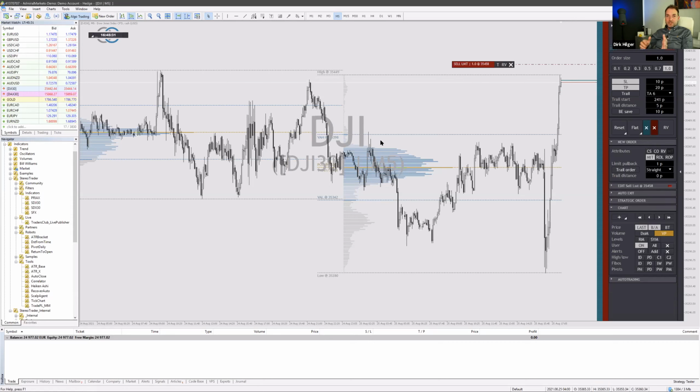This also means, of course, as soon as you close StereoTrader or you close the chart, the orders are also gone. If you don't like that, you simply switch MIT off, and you will see as soon as I place an order like that, it also appears here in the normal way you are used to.